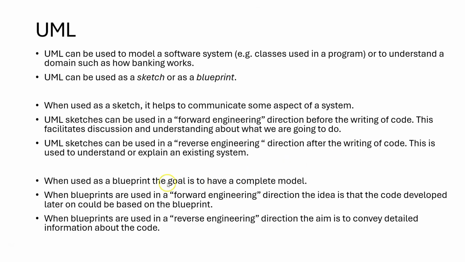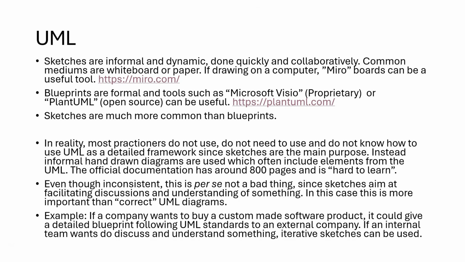When UML is used as a blueprint, the goal is to have a complete model. When blueprints are used in a forward engineering direction, the idea is that the code developed later on could be based on the blueprint. When blueprints are used in a reverse engineering direction, the aim is to convey detailed information about the code. Sketches are informal and dynamic, done quickly and collaboratively. Common mediums are whiteboard or paper, and if you draw on a computer, Miro boards can be a useful tool.